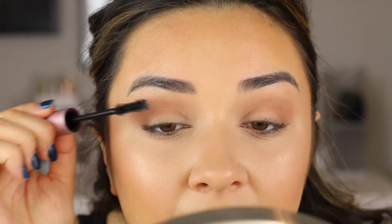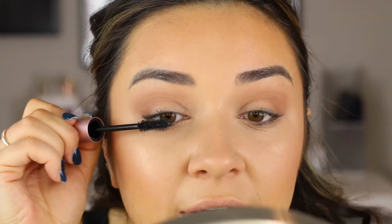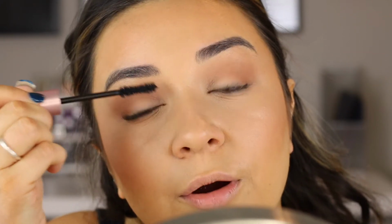And I am actually so excited they included the Too Faced Better Than Sex mascara. I have not used this mascara since L'Oreal Lash Paradise came out, just because it was kind of a more affordable option. And I love the L'Oreal mascara so much that I never feel like I want to spend $30 on a mascara. So I'm so excited I get to try it again and compare the two. Obviously I remember a little bit what this is like, but I'm just really excited to use it again and to have it because I could use a new mascara anyway. So this worked out perfectly.